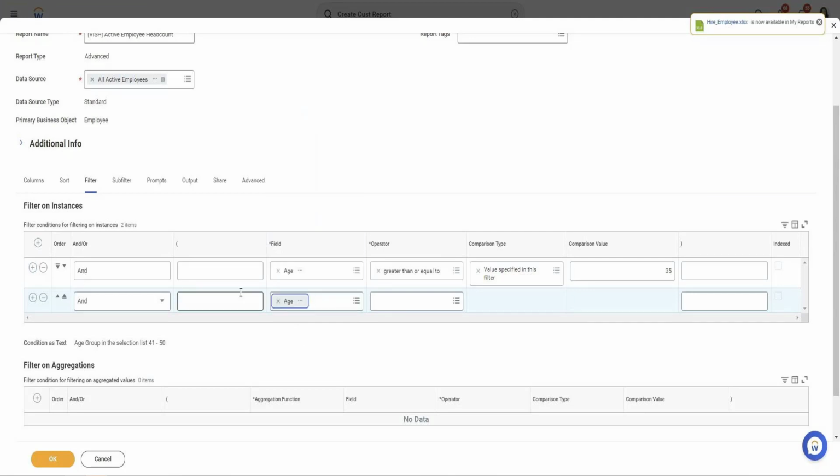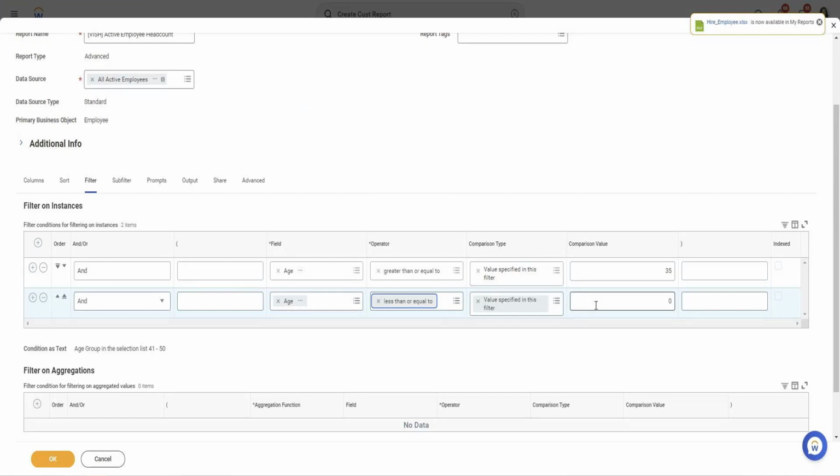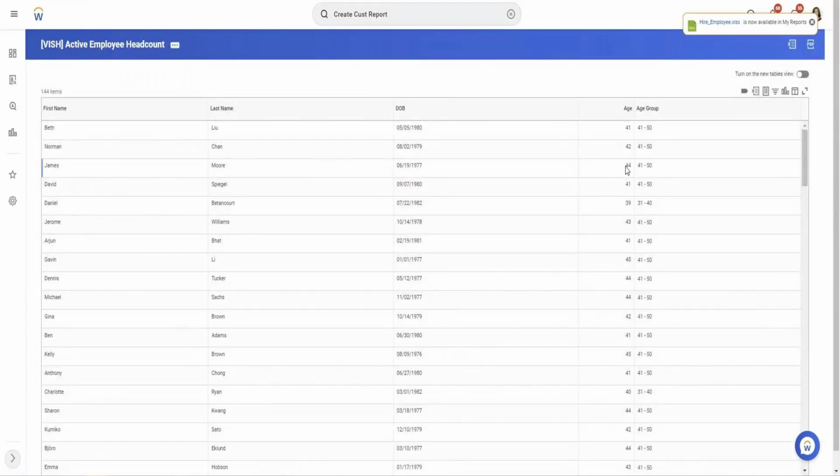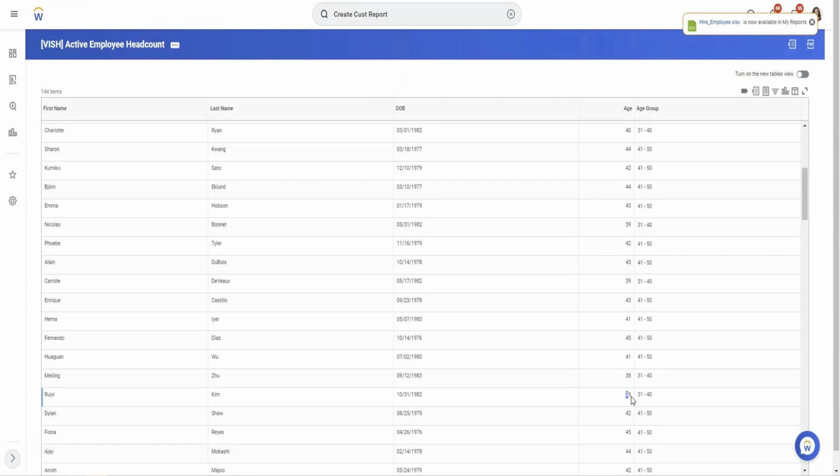AND means if this is true and this is true, then it will run. And this is 45, click OK and now run. Now I have only people between 35 and 45, and the age group may change, right?